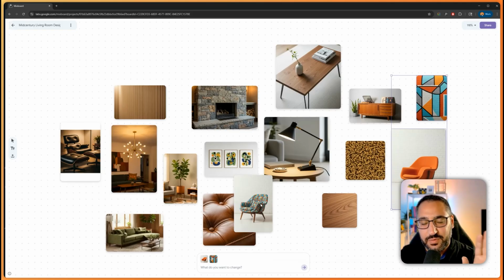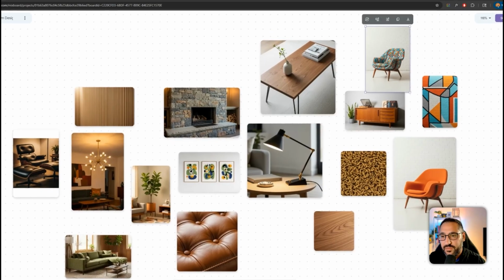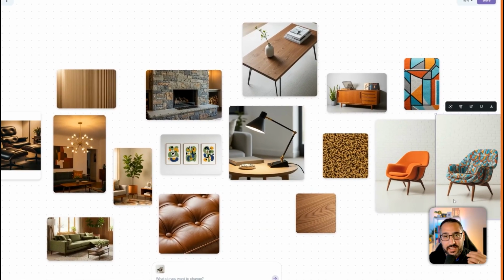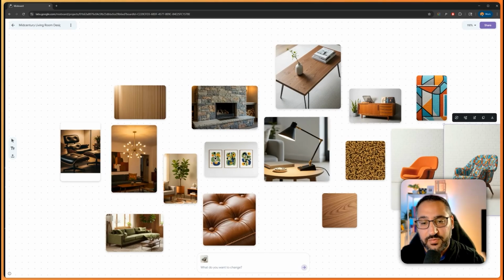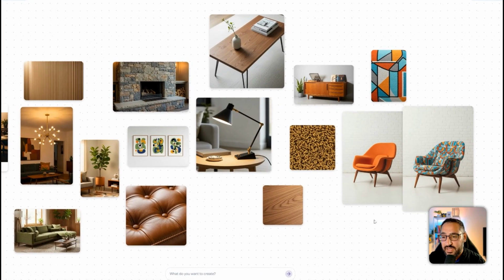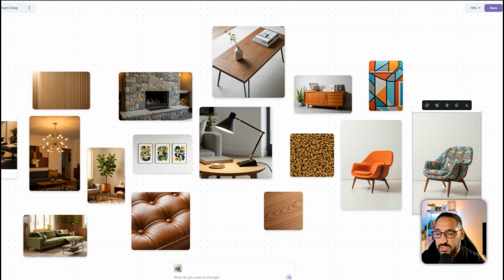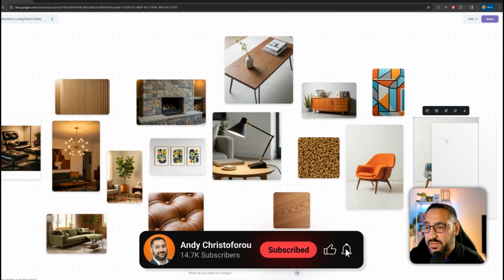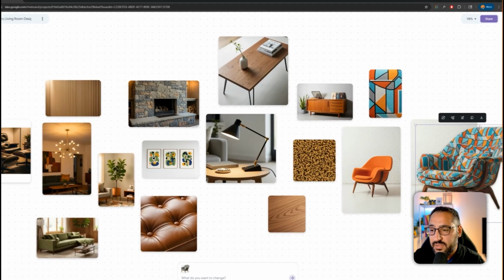So you're not just stuck with what you're given, you can actually start refining. And I think that's what makes this really powerful, because now you can just keep riffing and improving your overall design. Once you have an image, you can regenerate if you want more options. You can do more like this if you want more inspiration. You can remove the background. I'll show you what that looks like, and it'll give you an option there. You can copy it and then you can download it.